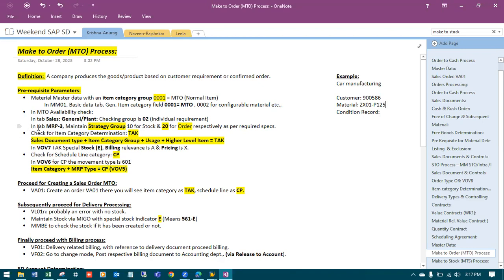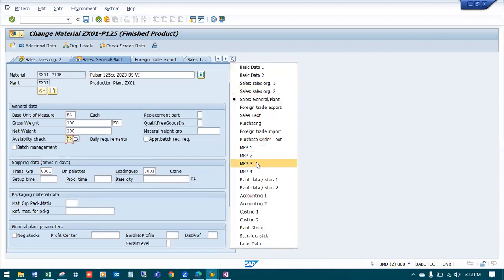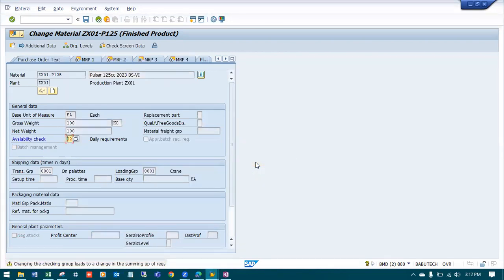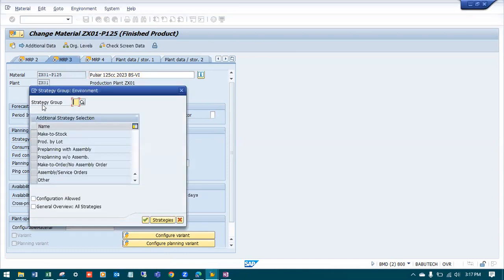Okay, let's move on to the MRP 3 tab. Here we need to maintain the strategy group as 20, which is order requirement. Here we can see the strategy group is blank. If I click on this small box, we can see the strategy groups. Click on this box again.